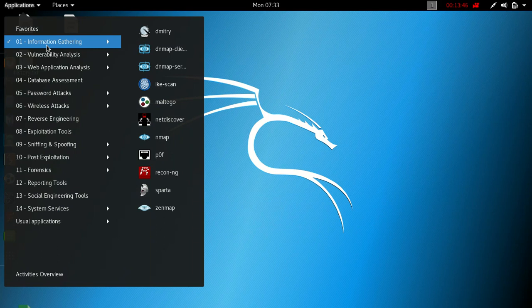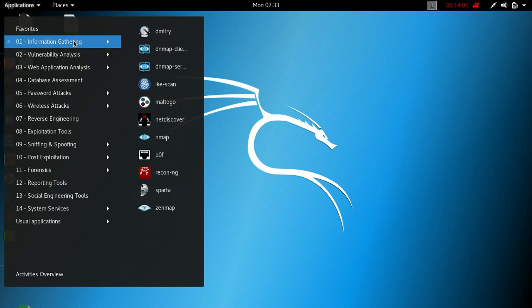You can live boot it. I am booted onto a regular system, but you can do a live CD or a live boot off a USB. These are grouped by what the software tools do.